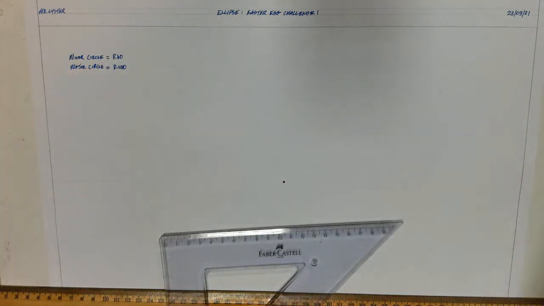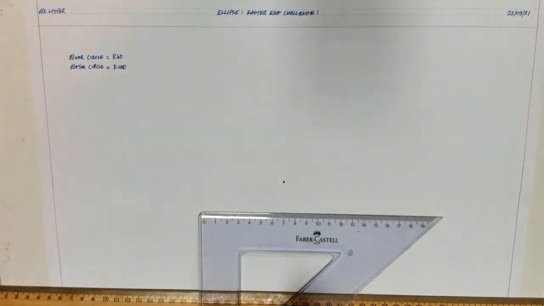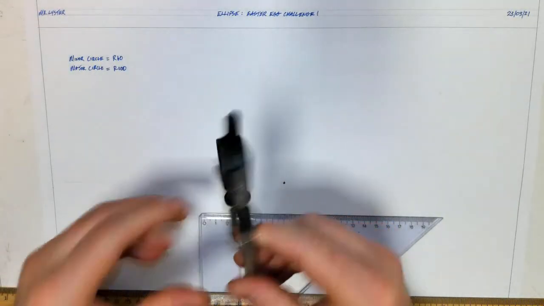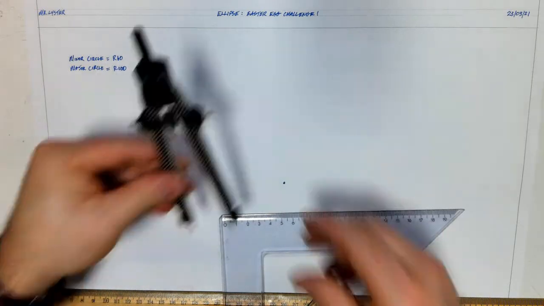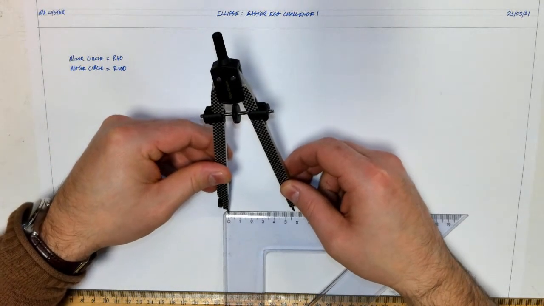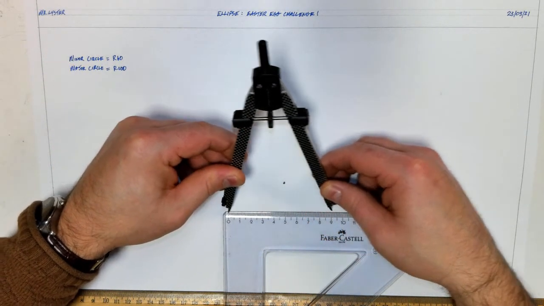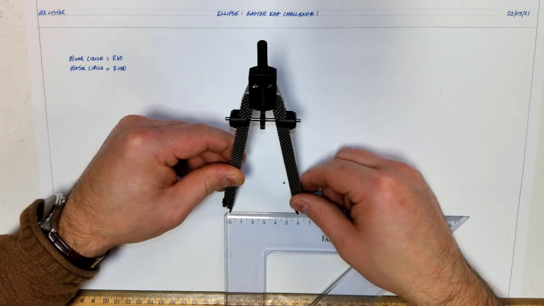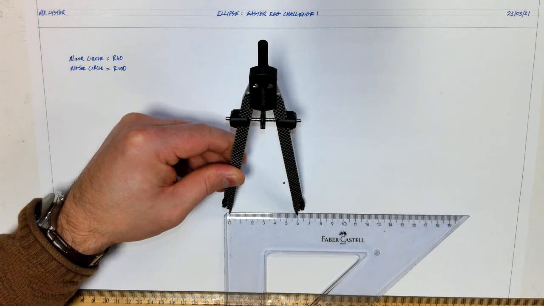Now I want to draw my circles. So I'll give a little more light on that. In order to draw the circles here, I take my compass and place the needle of the compass, which is the pointy bit, on point 0. Then I stretch the compass lead, which is the lead end, out to 60, or 6 centimeters.